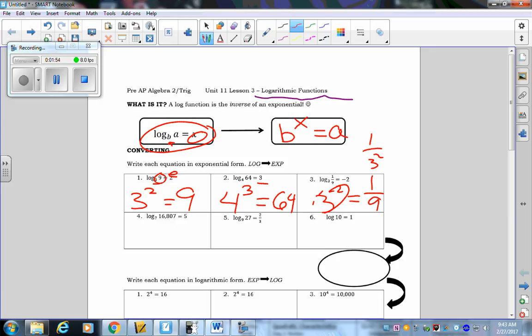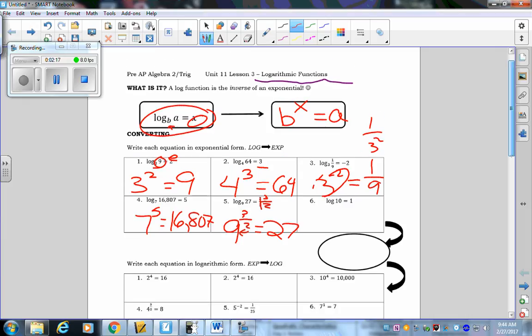All right, to rewrite this as an exponential, 7 to the 5th equals 16,807. Yes, it is that big. This one, sorry, it was a typo. That should be 3 over 2. 9 to the 3/2 equals 27. If I take the square root of 9, that's 3. 3 cubed is 27.